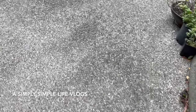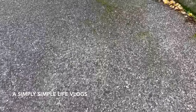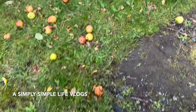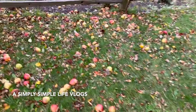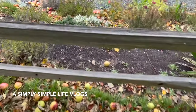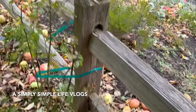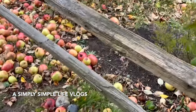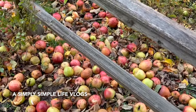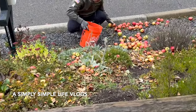Friends, we're going to clean up apples from our apple tree. This is what we have to deal with every fall around Thanksgiving time. See all these apples? This is basically why we want to chop down the apple tree — I just don't pick the apples, but there are so many.